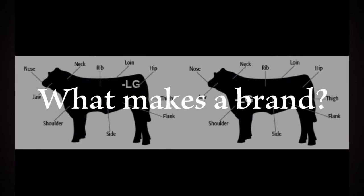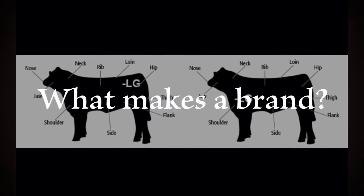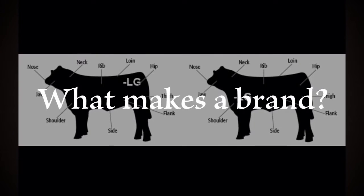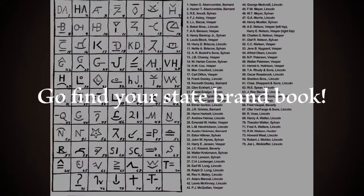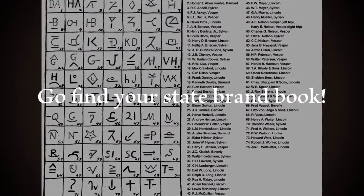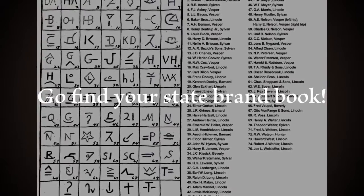There are 6 places a brand can be administered: the left hip, the right rib, the left rib, the right shoulder, and the left shoulder. Go find your state brand book and see what all sorts of different kinds of brands are used in your state.